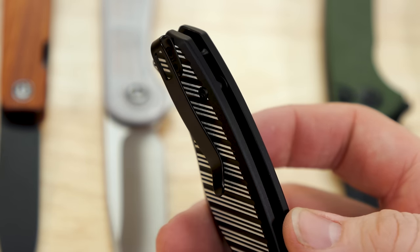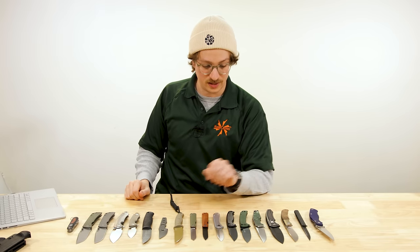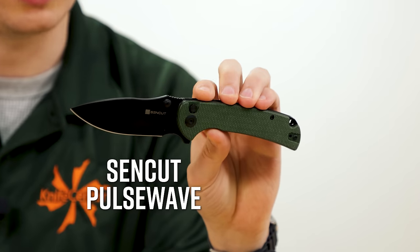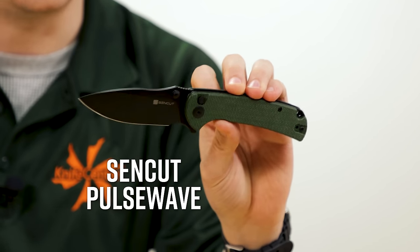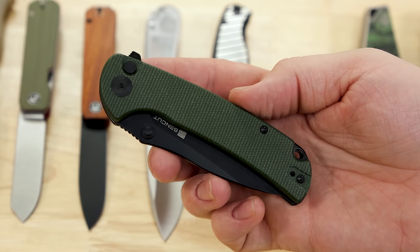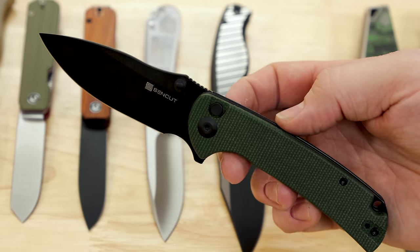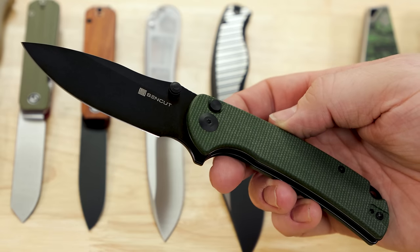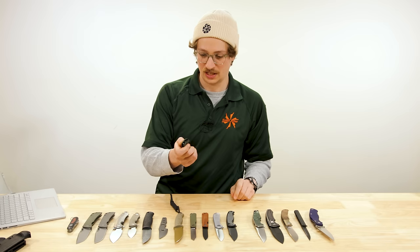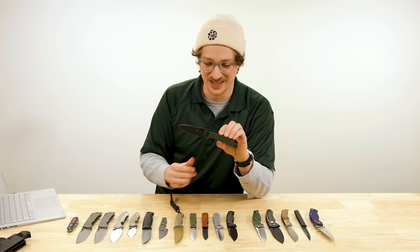Okay, from Civivi's sister brand, Sencut, we have the new Pulse Wave. This too has a button lock, and this version has micarta scales and a black-coated 9Cr18MoV blade. It also comes with black G10, gray G10. Those are gonna be $44.80, but this version is $45.90. Sencut is somehow delivering even more value than Civivi.